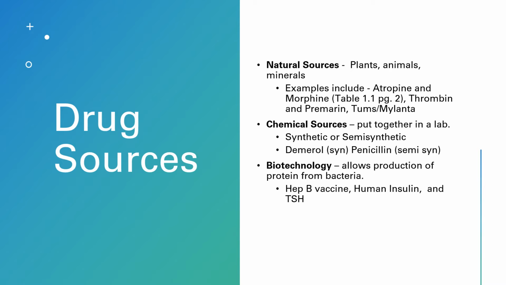Okay, some others include from CHO the Hep B vaccine, human insulin, growth hormone, thyroid stimulating hormone. Those are all derived from biotechnology. Something that needs to be noted about biotechnology is that these have to be administered by injection. Okay, these can't be taken orally because they are proteins. And if you remember way back from your anatomy and physiology, when we take proteins orally, they're instantly digested when consumed. So we can't be having that happen if we're taking these types of drugs. So these are done by injection only.